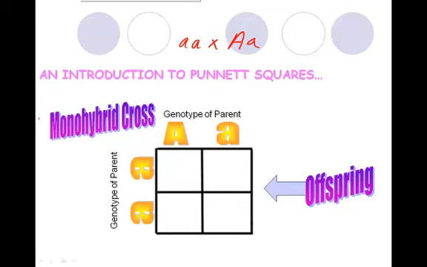So here we have the cross, and like we've talked about before, we start by taking one parent, and this is arbitrary, but I recommend doing the same system each time so that you have a routine, a procedure. Take the letters on the left-hand side and split them down on the left-hand side. The right ones, split them across the top. So remember, the parent is diploid, and then during the production of sperm and egg gametes by meiosis, we're going to basically cut this in half and make haploid cells.